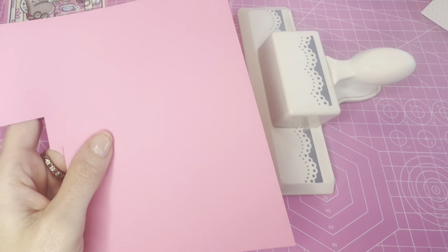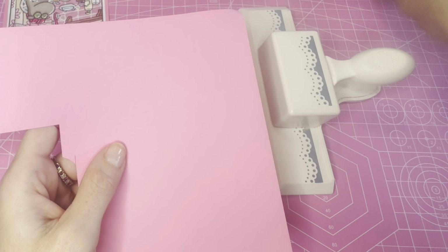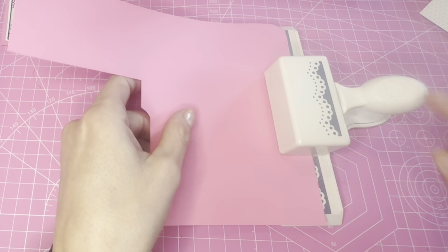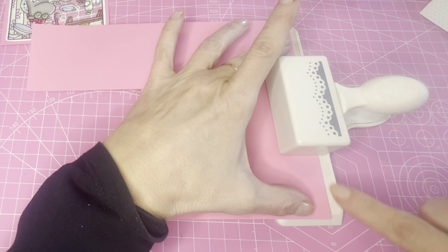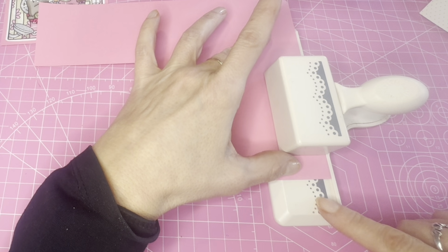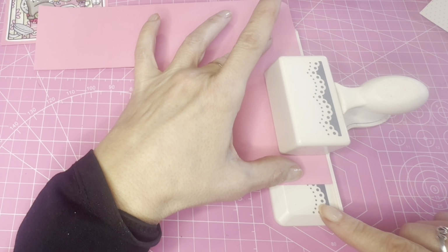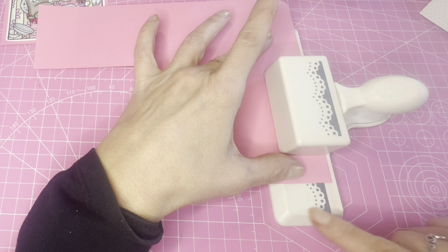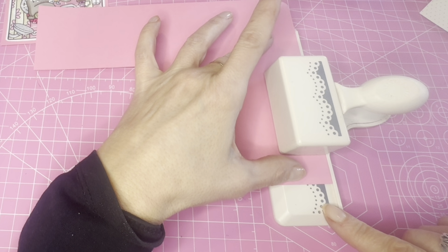So to use the scallop decorative border punch, first of all you have to slot the card inside. You can see the pattern on the bottom, but slot the card in till it touches that lip, so you know you've got it in there flush. Use the pattern on the bottom to mark out where you want it to start. So I've got a full scallop here, so I'm just lining it up.